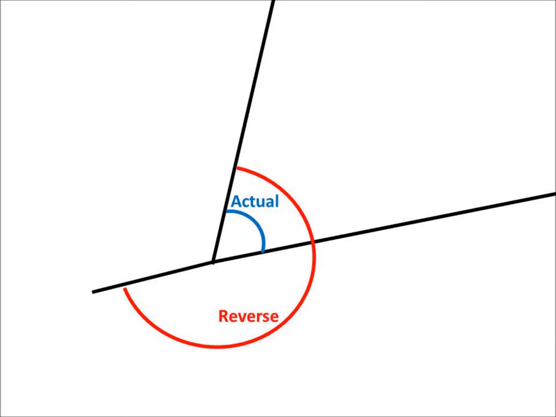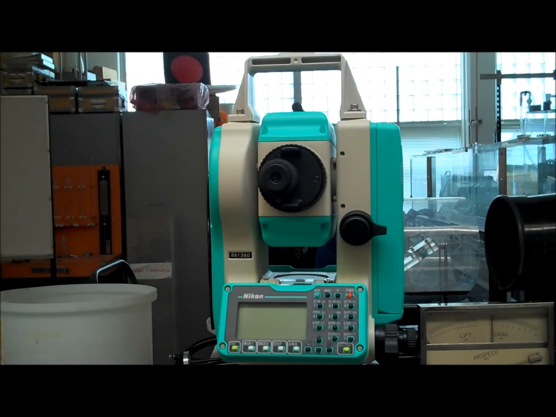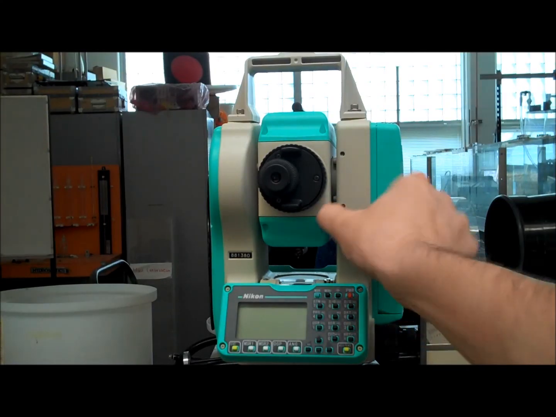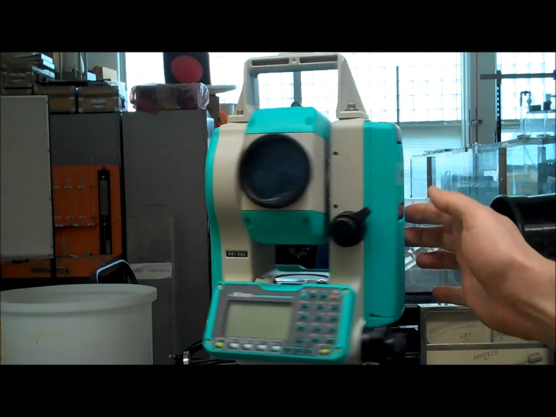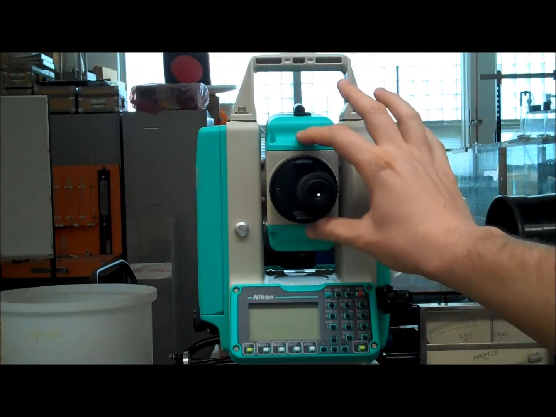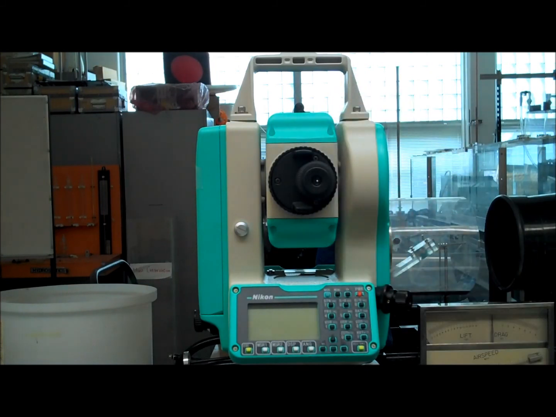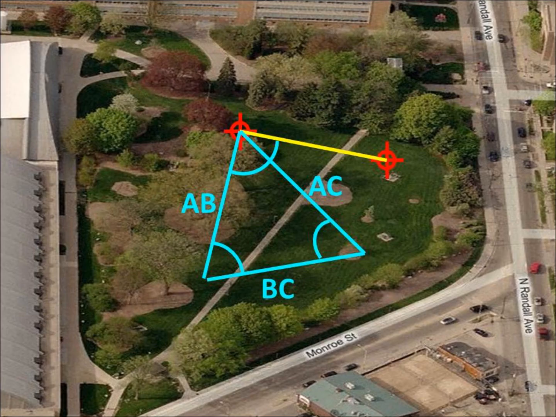Also, when you measure the horizontal and vertical angles, you'll be taking an additional angle measurement called the reverse angle. This is the actual angle plus an additional 180 degrees, so you can subtract 180 from this and then average the 2 angles to get a better measurement. To do this, unlock the horizontal and vertical rotation locking mechanisms, then horizontally and vertically rotate the total station 180 degrees, and then take an angle measurement. They should be 180 degrees greater than the previous reading.